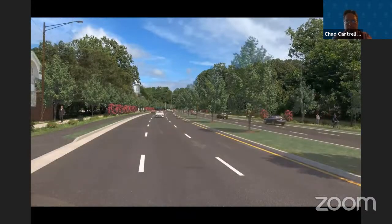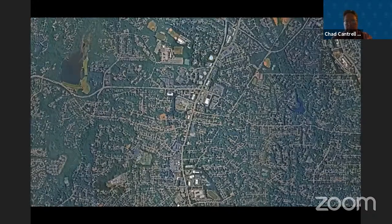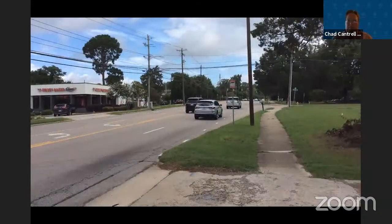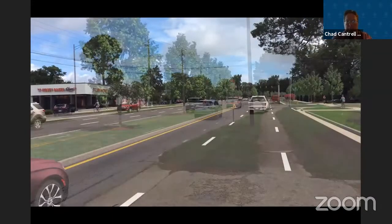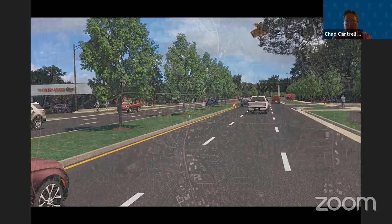We understand that restricting left turns where people have historically been able to turn left can be upsetting to residents, and that travel may be less convenient for those living along the corridor. But several studies within the state and around the country show large reductions in crashes and fatalities after installing a median. While center two-way left turn lanes can work in some situations, drivers frequently misuse them and reduce the overall safety of the road.